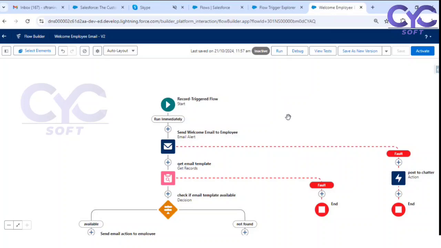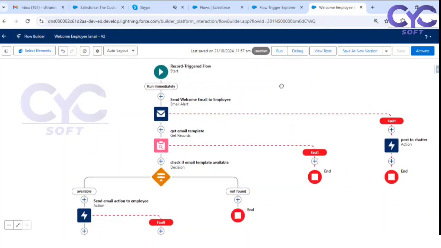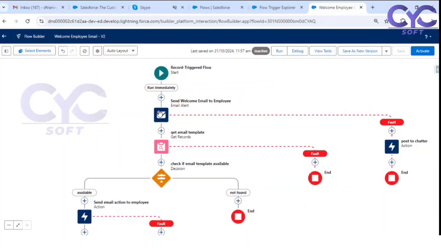This is the welcome email flow. In this flow I first created email alerts. Whenever any employee record is created, I need to send an email notification to that employee. So for this, I have created an email alert.